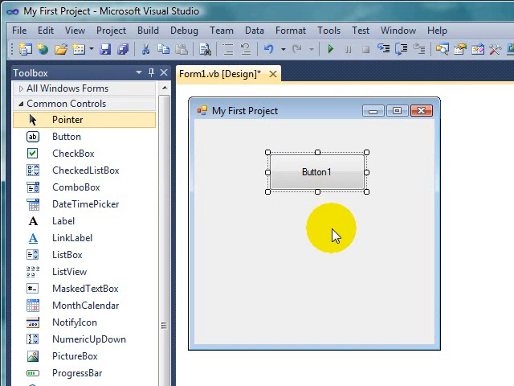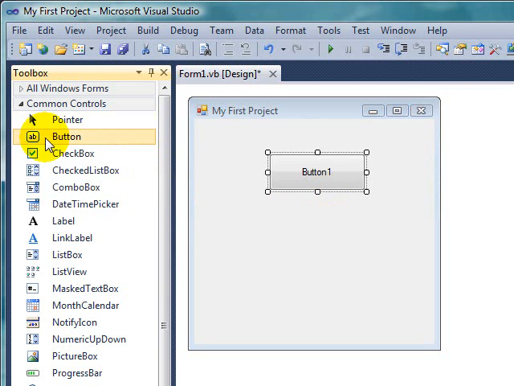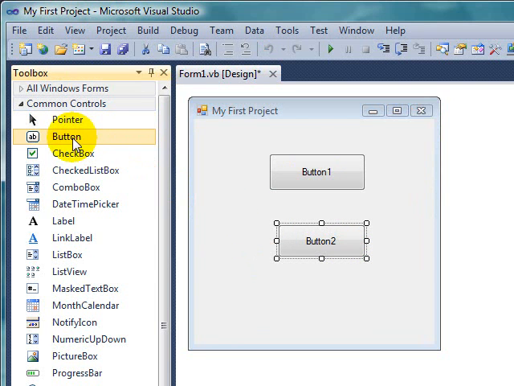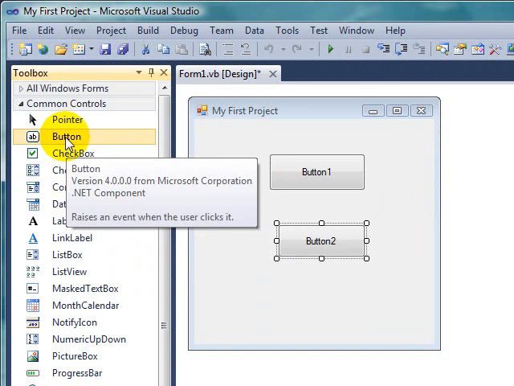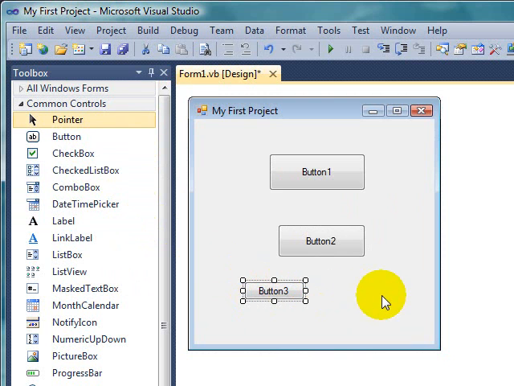There are two other ways that you can add a control to a form. The second way is you could just place the cursor over the control in the toolbox and double click. When that happens, that control will just pop up on the form. Then you can move it and you can resize it using the resizing handles. The third way that you can add a control to a form is to click once to highlight it, then click and drag and release, and you've moved one of the controls from the toolbox onto the form. So three ways to do this. You can choose your favorite.